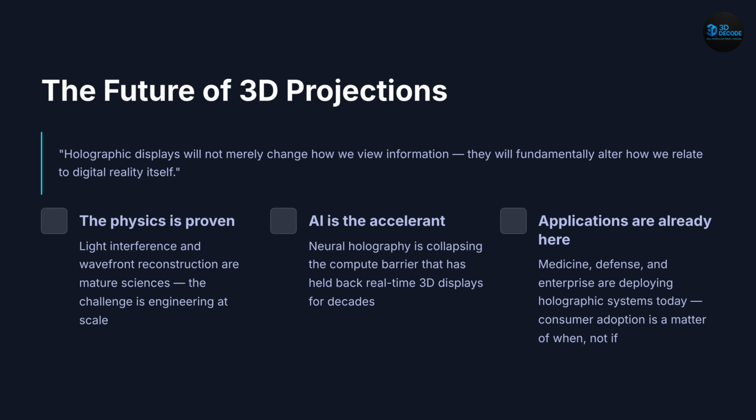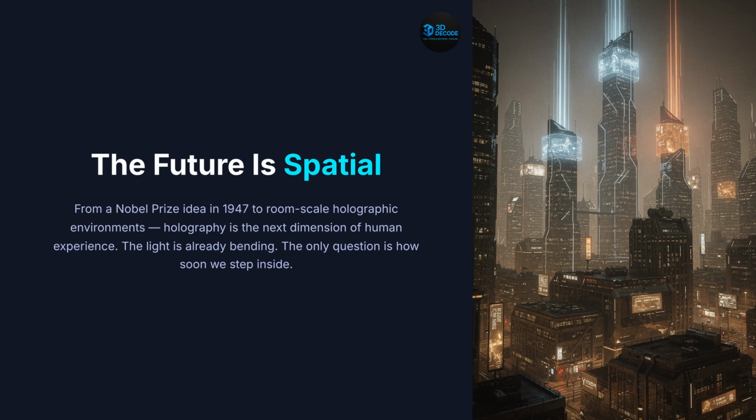Slide 30, final takeaway. Holographic displays are not just a new display technology. They may fundamentally change how humans interact with information itself. Slide 31, final message. The future of computing is becoming spatial. Instead of looking at screens, we may soon step directly inside digital worlds made entirely of light.